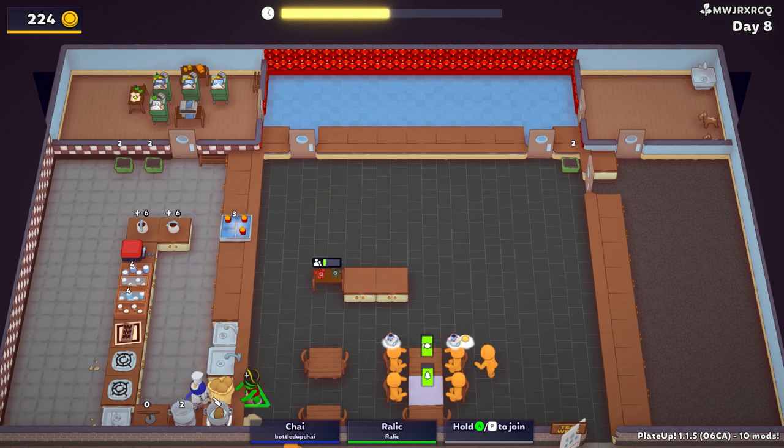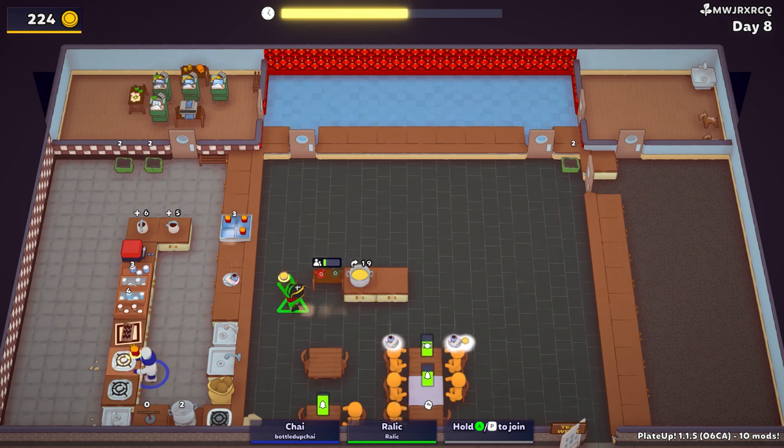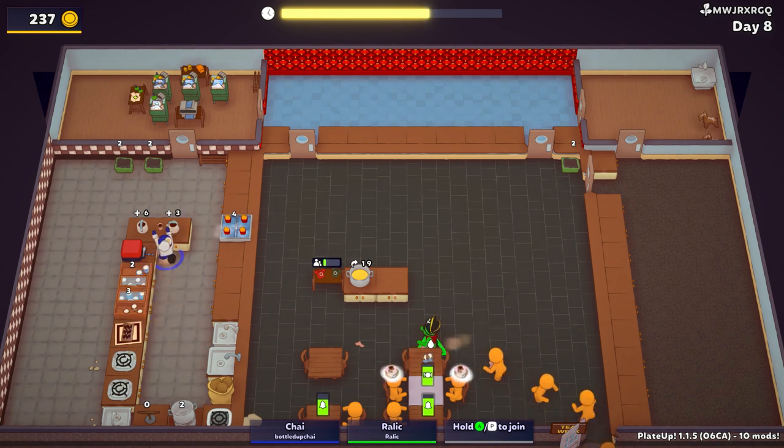All right, two blues, please. Oh, we never mash or mash. Yeah, I know. Give me my second blue? No. Okay. I was trying to do other things. Okay. Alright, two browns, please.